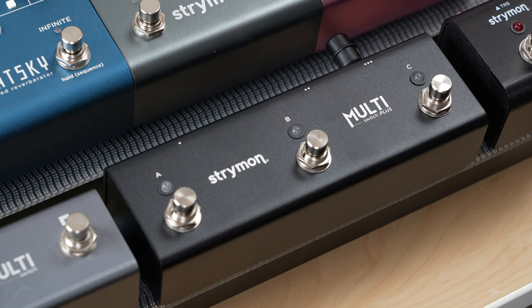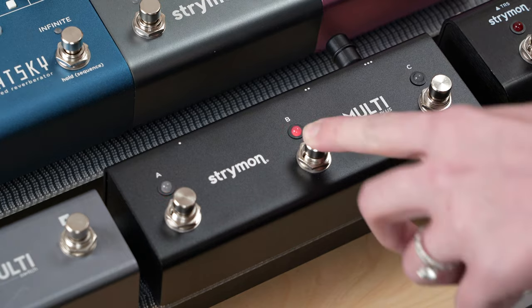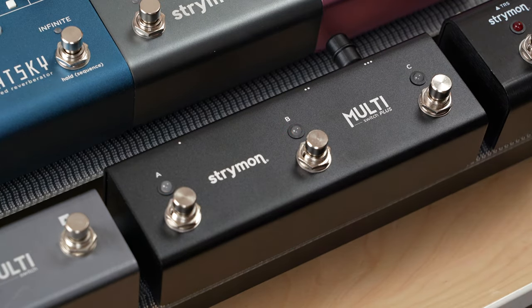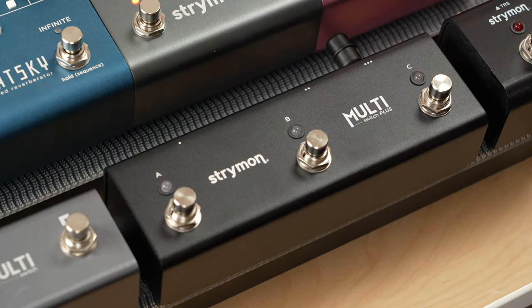Now, the A and B foot switches will each recall 2 presets. Press each foot switch to engage the preset, and press again to bypass Cloudburst. The C foot switch will work to engage the freeze/infinite mode on Cloudburst.